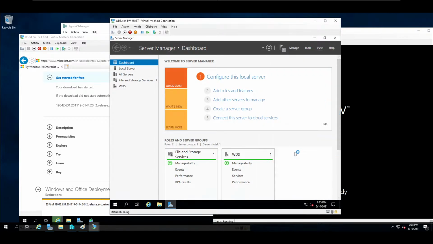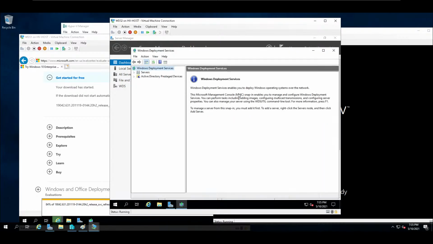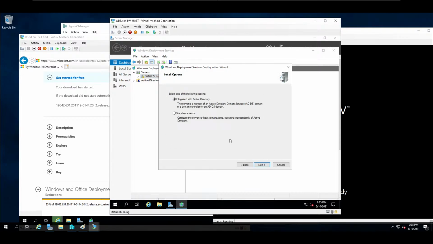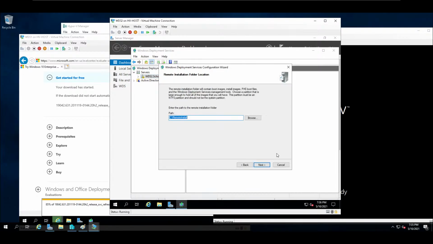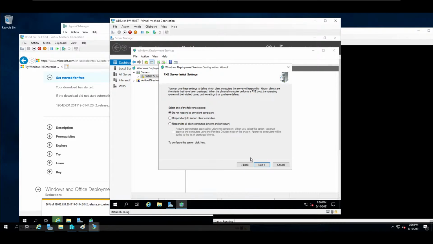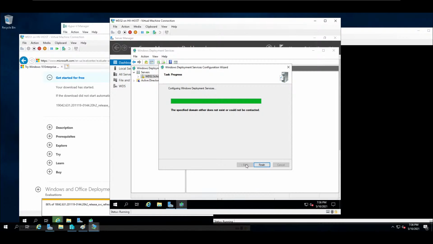I'm going to set WDS on this one. This is the network 2 one, so that they have their own. Remember, they're across the internet from each other, so they're not technically together. Hopefully you can't hear that dog barking. Let's see if this one will talk with the Active Directory. We'll find out when I hit next right here. Yeah, for some reason it's doing something stupid like that.